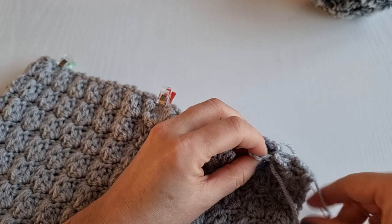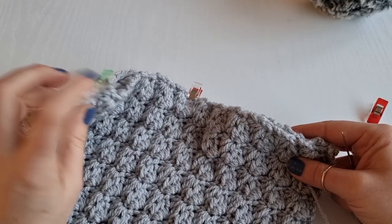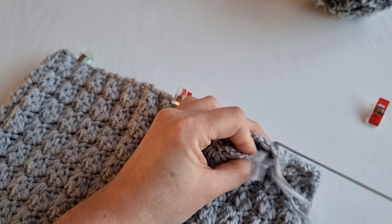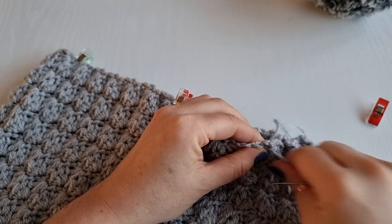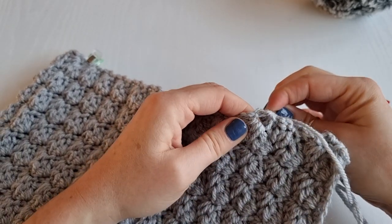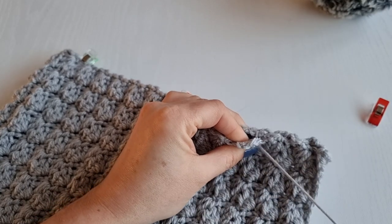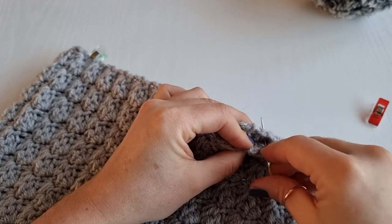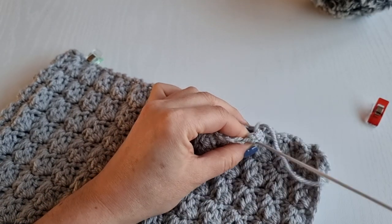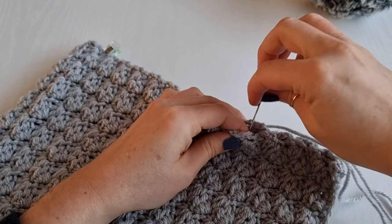So you will sew like this, or the way you like, all the way up to your fold right here. And here you can see the bigger gap, so simply just go between like this. And the same on the other side. Okay, as we don't want any gaps. We want nice seam. So continue sewing like so.